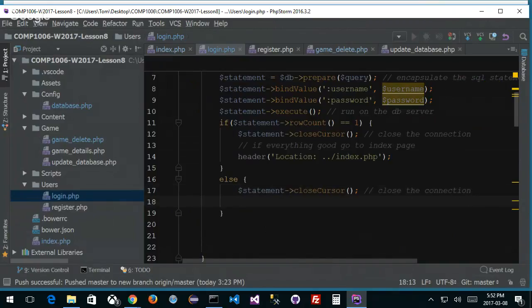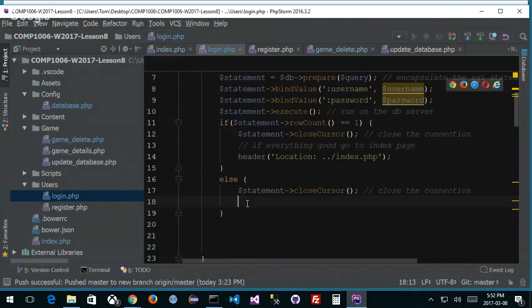Can you do this section after the anything else, so that it happens? Not because I'm redirecting. So I may never get past there. Yes, I know, but I may never get past there. If I get to here and I'm good, I want to get out of here, right? Oh, okay. And if I get out of here, I'm never going to close. No, anyway, it won't finish this. If I do this here, my header, I'll escape. Okay, yeah. I'll escape from here, right?